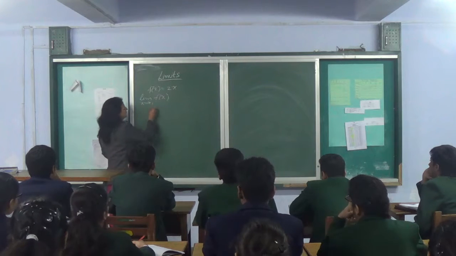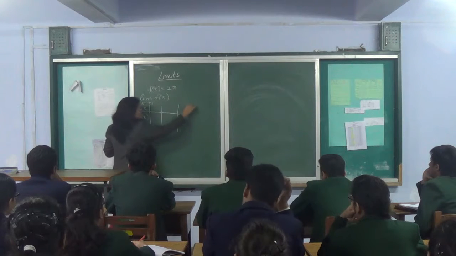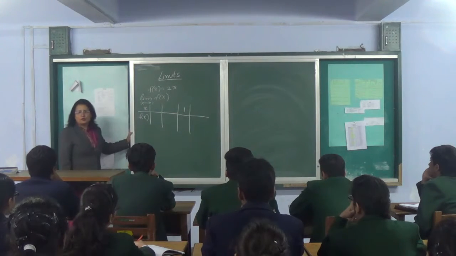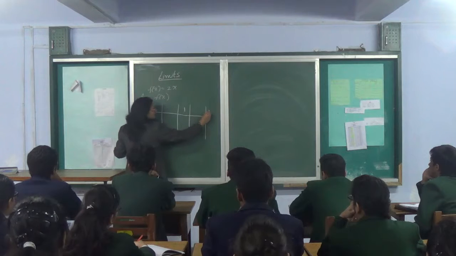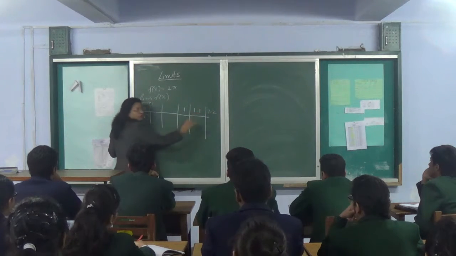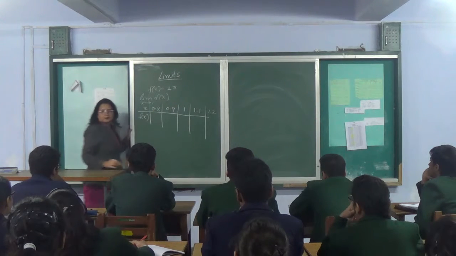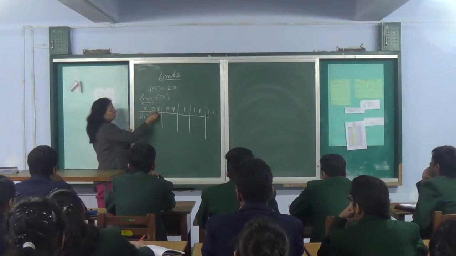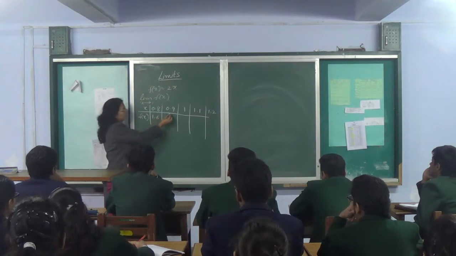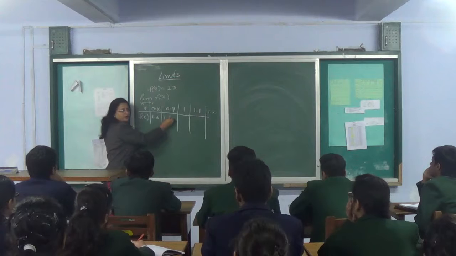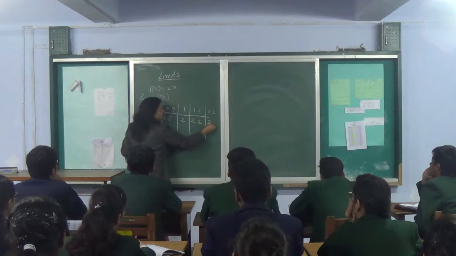Now for example, suppose you have x here and you have f(x) here. Here suppose we write 1. Now approaching 1 from here, this means let's take 1.2 here and 1.1 here. Here let's take 0.9 and here let's take 0.8. So what is the value of function when x is 0.8? It's 1.6. What is the value of function when x is 0.9? It's 1.8. Here it's 2. Here it's 2.2. Here it's 2.4.